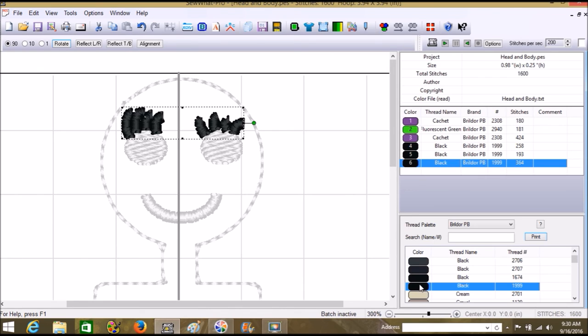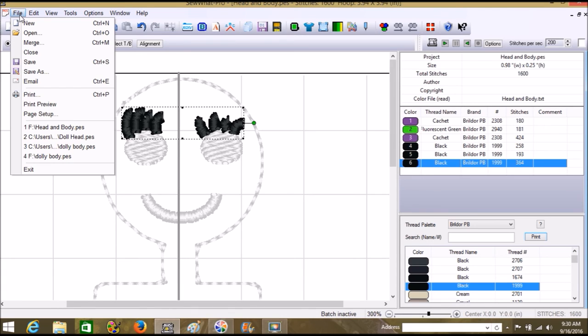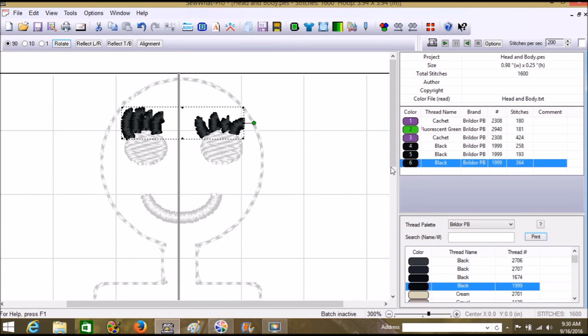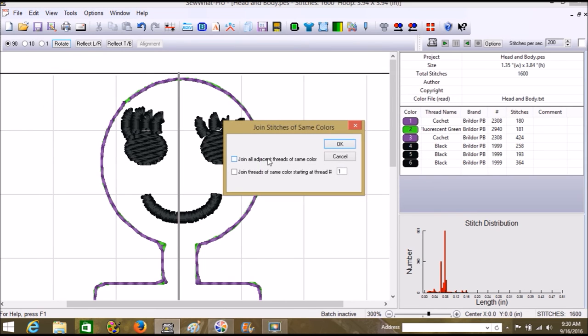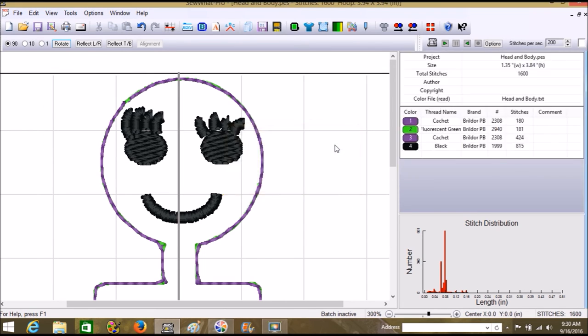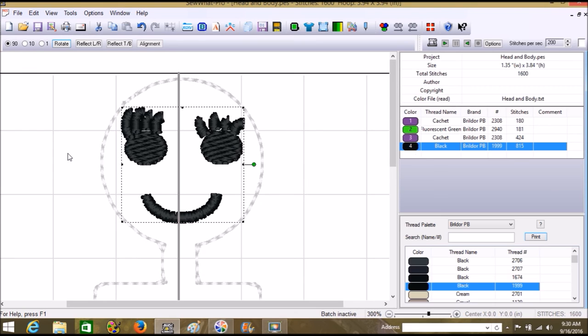1999 is what we want to use. We wanted to sew out with the eyes and the mouth and the nose. And I think that we'll be able to join them all together. So let's click out of that. Edit, join threads, join all adjacent threads of same color. And there we go. One color, it will all stitch out. So excited.